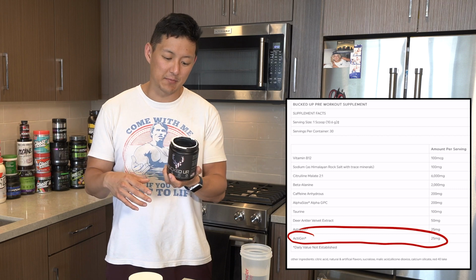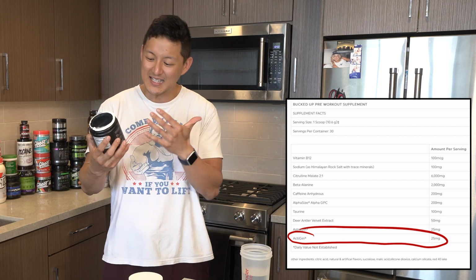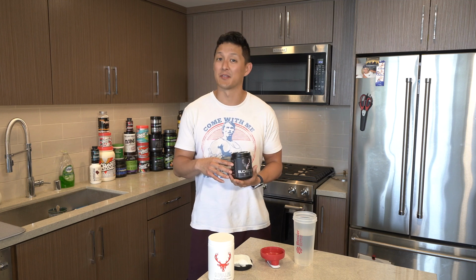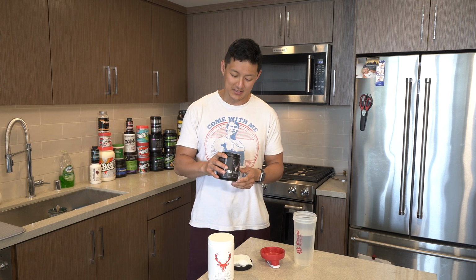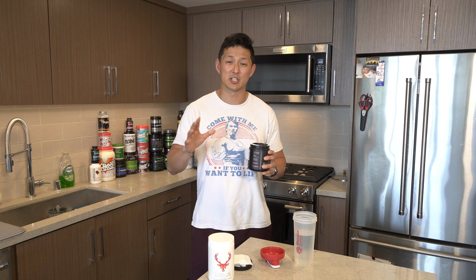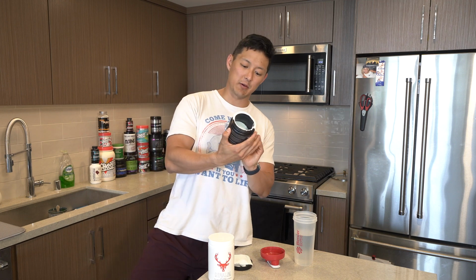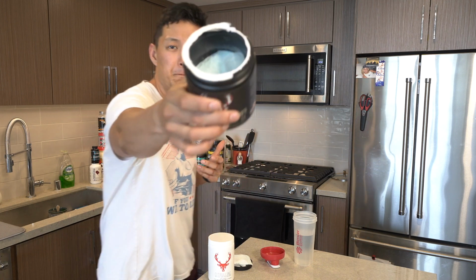So that's the label, guys. I think it's a decent label. I think this is a better pre-workout than a lot of other pre-workouts that are out there. It's going to come down to really how I feel. I've got a big upper day today, big push day, and we'll see. Here is the consistency. Like I said, we went with the America Rocket Pop.